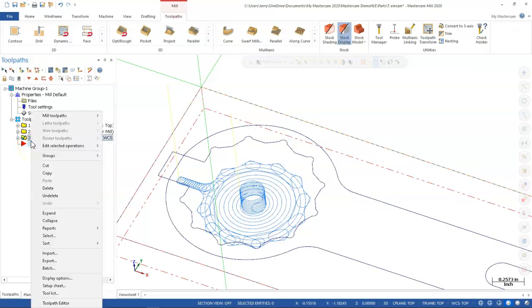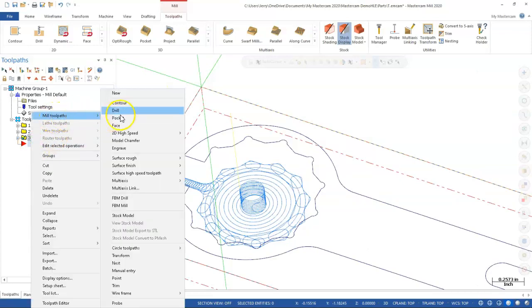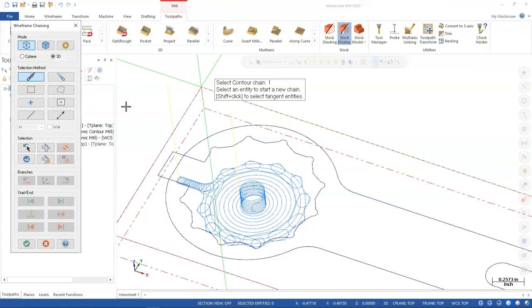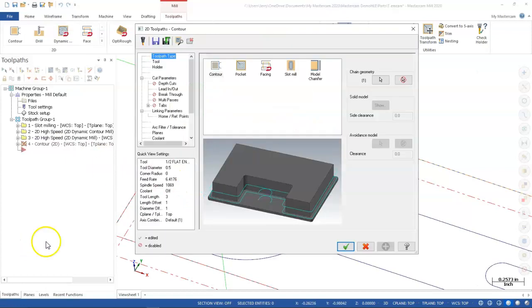All right, last one will be the contour, and let's see, select contour, and hopefully we have all of that last geometry, so I don't have to do that again. And the last says that whatever was picked for the last operation, pick it up again, and we're just going to let it run through.